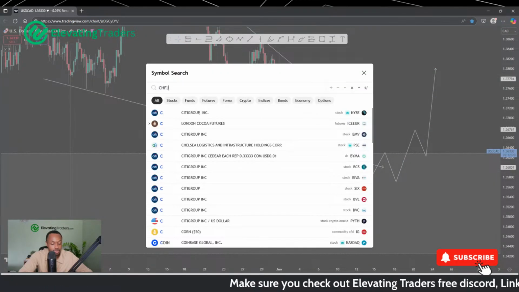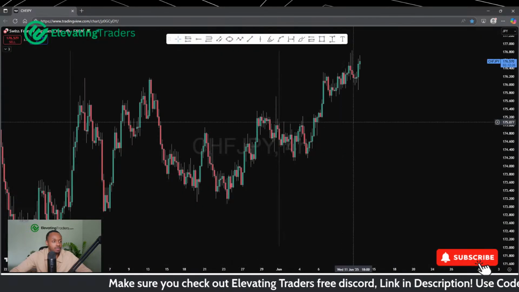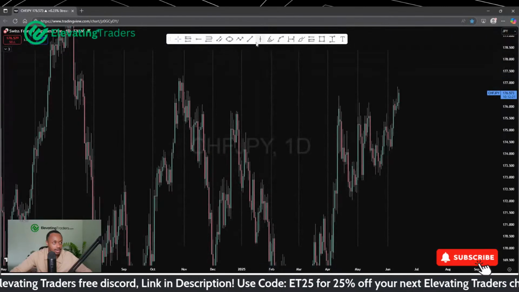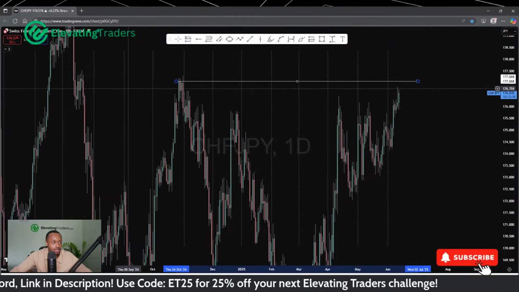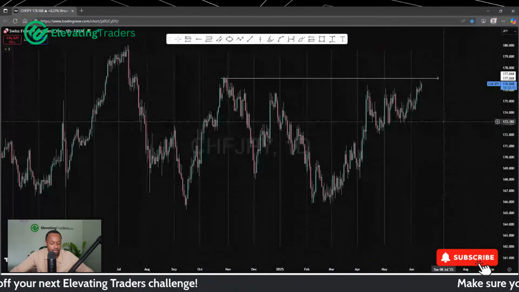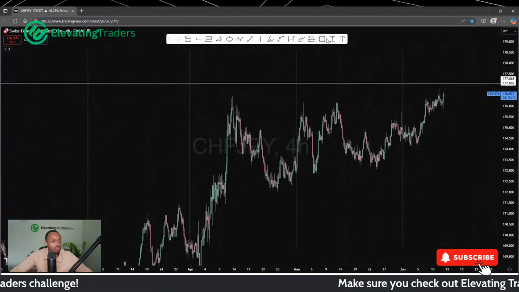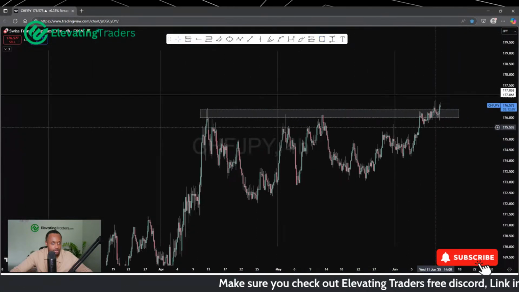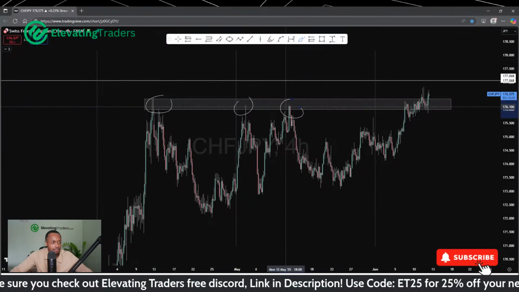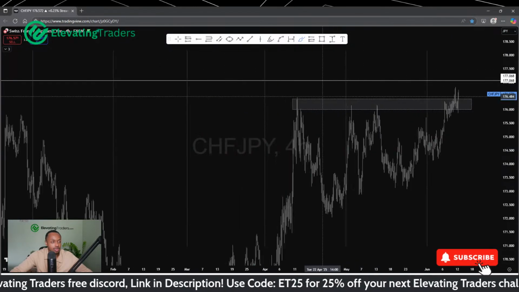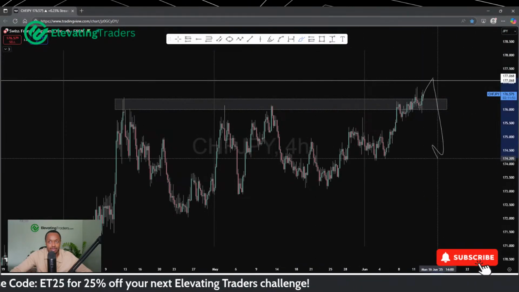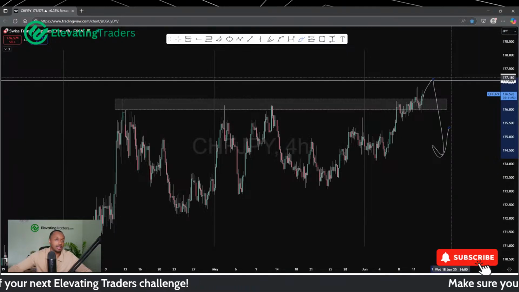In terms of the yen pairs, I'm still just about looking to short Swiss yen. Of course, Swiss has been quite strong, so it looks like we're probably breaking resistance here. But I'm looking to see what we can do as we approach this level up there. 177, massive swing high. Looks like we might be pushing back into that area. I was looking to short from this level here, but you can see price is not really doing a good job at respecting it. We have seen some nice rejection in the past, but nothing really getting us going. So I think we might push a little bit higher, test the high up there, and from there we might catch a nice sell. So I'm looking to see what we can do with Swiss yen at the highs.